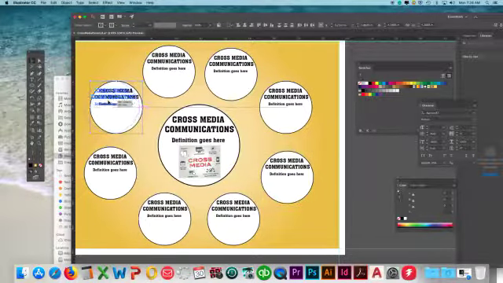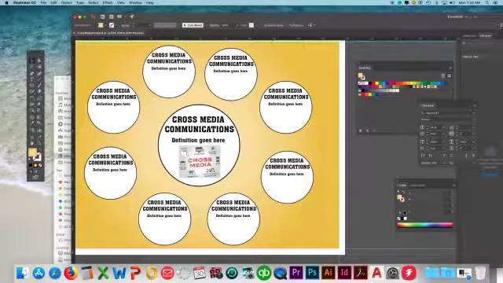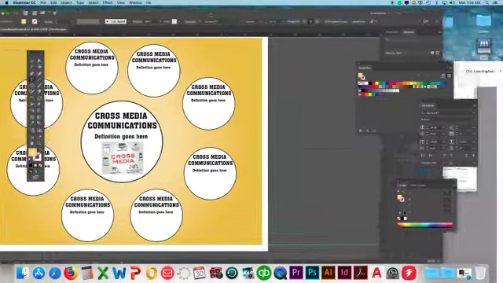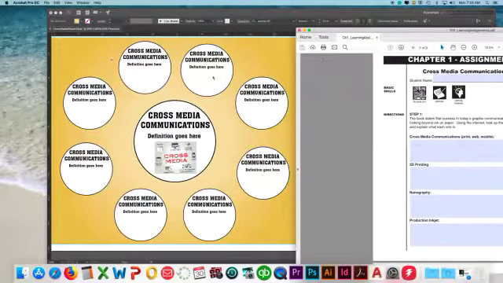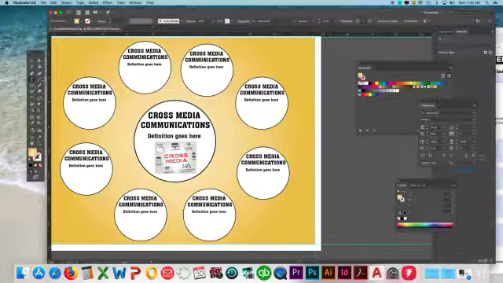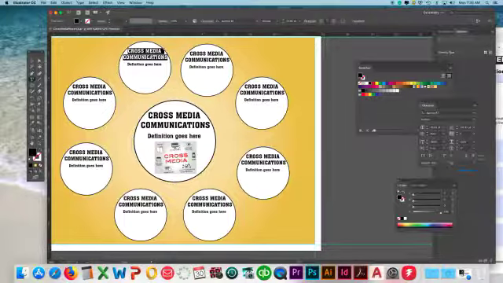Alright, so my different ones that I'm going to put on here. Same thing that's on your sheet. You need 3D printing. So 3D printing. Now you can keep it all in caps for the headline. Well, this one would be a sub-headline because it's a little smaller than the main headline that we have down here for cross media.